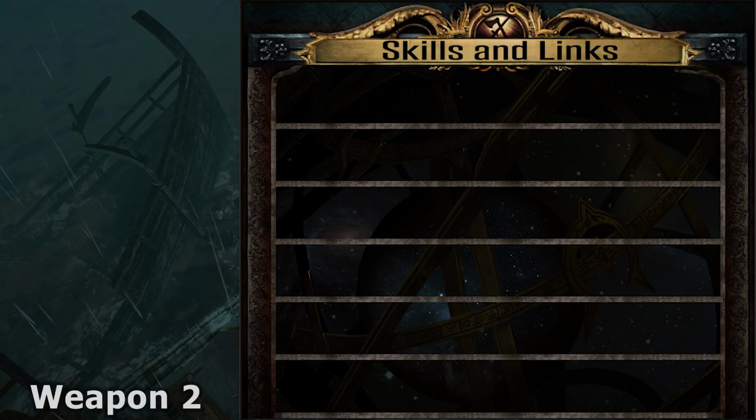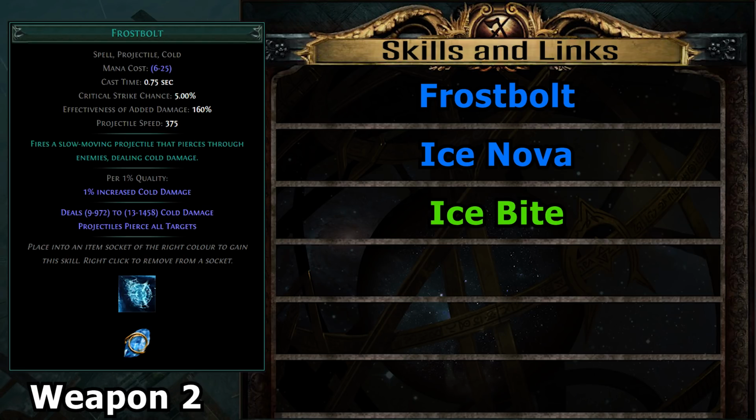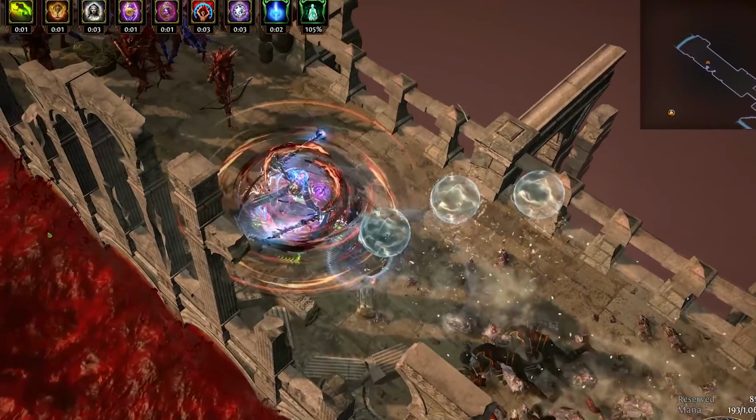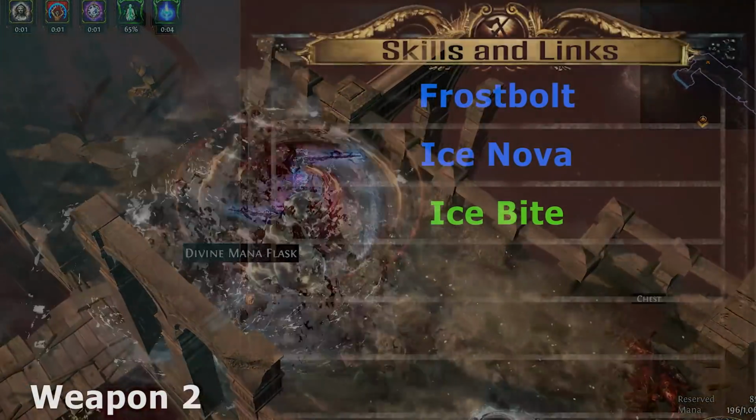And for the second Cospris Malice, we're going to be utilizing Frostbolt, linked to Ice Nova, linked to Ice Bite support. This causes us to trigger additional Ice Novas and to send out Frostbolt projectiles from our character's location that both the Ice Novas from our main setup and from this Cospris setup can trigger off of, which drastically increases their reach and their ability to clear packs.